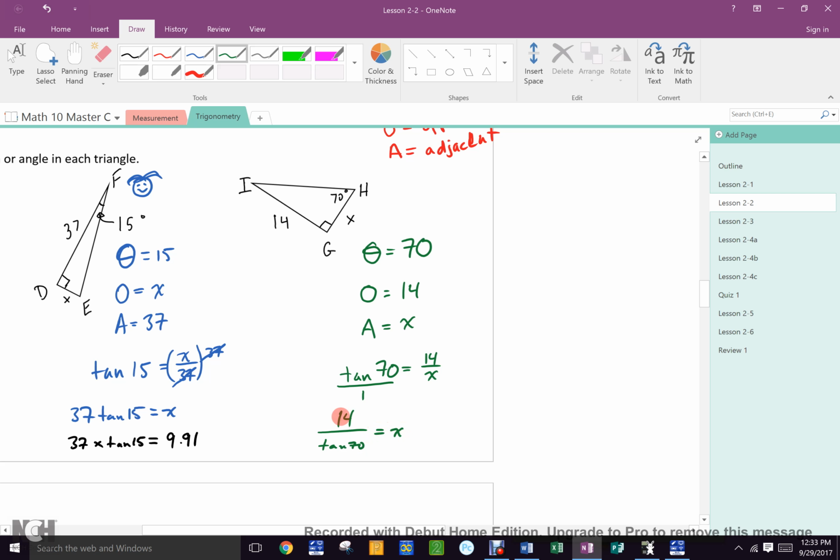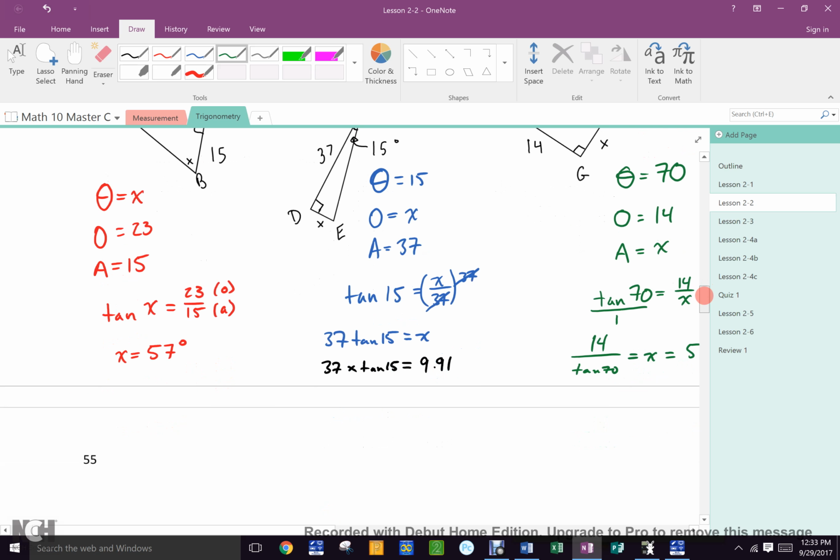So we write out 14 divided by tan 70 equals X. How do you do that on your calculator? Same way you did it with times, except instead of hitting times, what do you hit? Divide by. So it's 14 divided by tan 70 equals, or it's 14 divided by 70 tan equals. What's the answer? 5.09. Can everybody do trig? Yes. I'm not lying to you. That's all there is to it. If you have a triangle and you have a calculator, you can do trig.